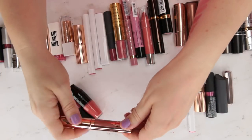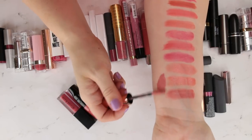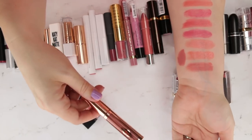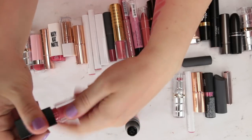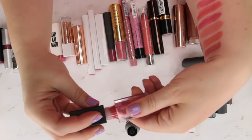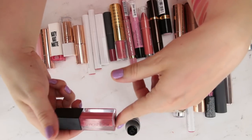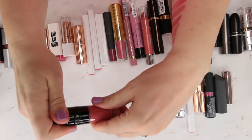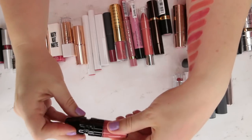Just a couple of coral liquid lipsticks here. This is Charlotte Tilbury's liquid lipstick in Rising Star — a very mousse-y texture, a little corally, the color is pretty but I don't like this formula at all. It's very dry and cracky, so I'm going to pass that along. This is Smashbox Always On Liquid Lipstick in Baja Bound — a very bright coral, but like almost all of my Smashbox liquid lipsticks, it has completely dried out. I don't think this is even a year old, so that's going to go too. And then this is the Energy Peach Matte Juicy Shaker — really pretty and a really nice coral. I like these Matte Juicy Shakers, so I'm going to keep this one.